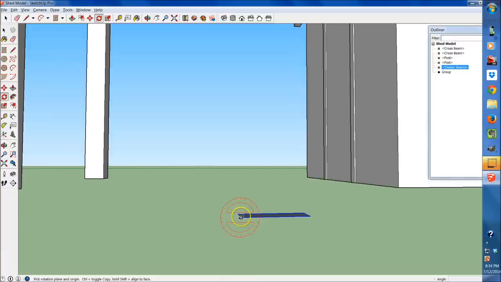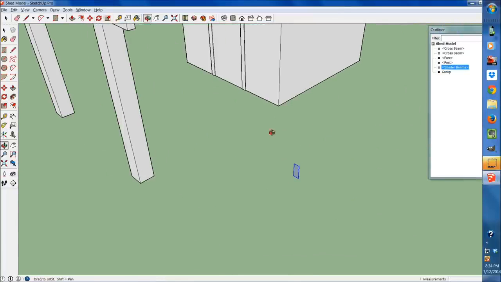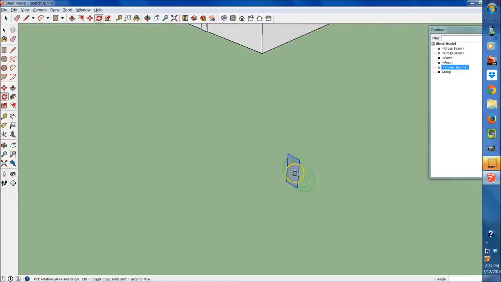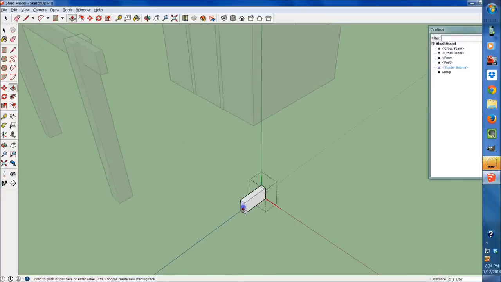So mine's red. I'm just going to select once with this, and you'll see that I need to click again. So I'm going to select that right there, and then I'm going to rotate this up. You'll see right down here that there's this angle that we have. I'm just going to lock it to angle 90, and there we go. Then I'm going to pull this out by double clicking into it, and I'm just going to pull it out.